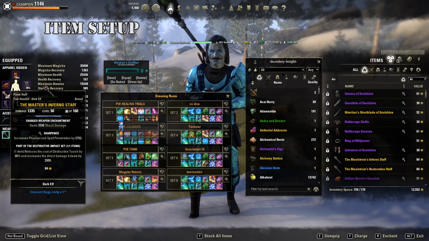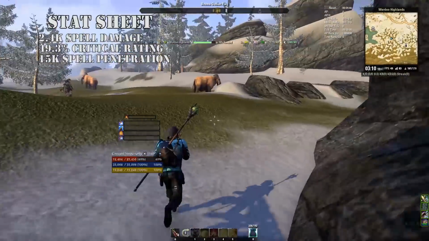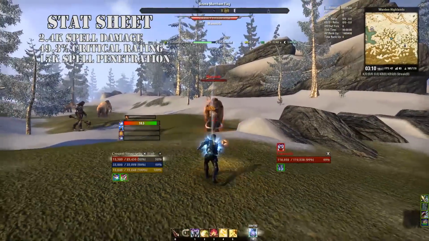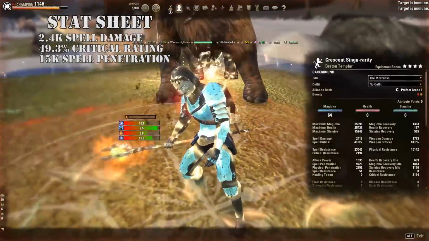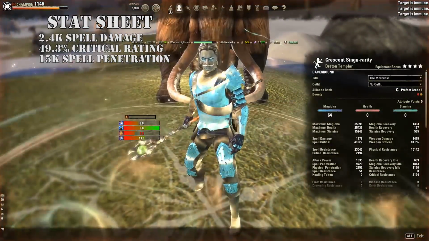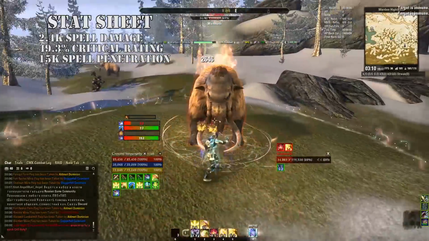Yeah, I'll show you the stat sheet and the tooltip really quickly, everything. So I just need to hit a monster super fast. Zoom out. Okay, so on the front bar we have spell damage 2.4k, spell crit 49%, which is really powerful. And let me just kill this monster really quickly.